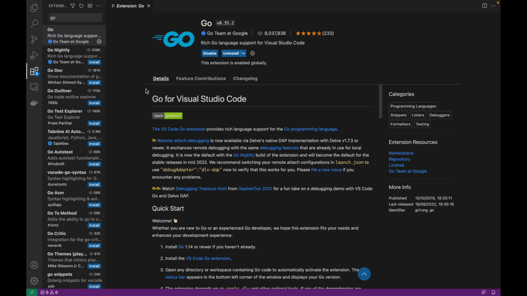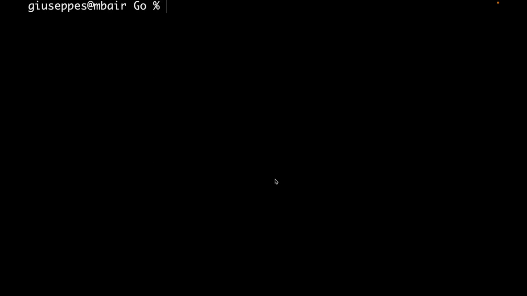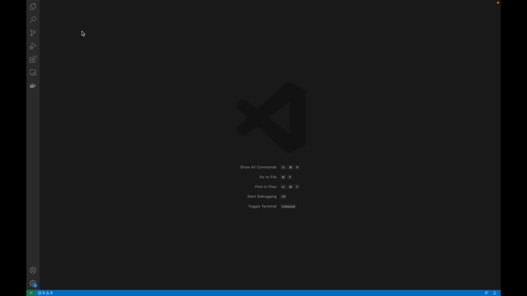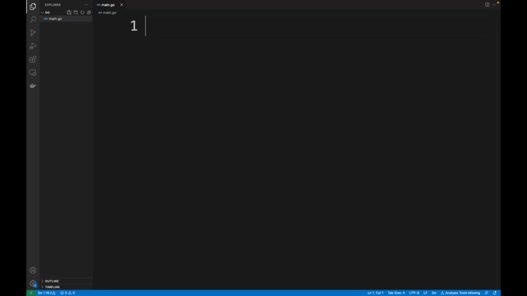Now we are ready to write our Go application. Now I'm going to show you how fast it is to write a Go application using Visual Studio Code. Inside the terminal, I am in the location where I want to create my main.go. Inside this location, to open it and start to create my main.go, I just need to type code. Doing that, I can open Visual Studio Code directly in the folder in which I want to create my main.go. Perfect. So let's start. I'm going to create the main.go file. And then I can start to type the Go code.